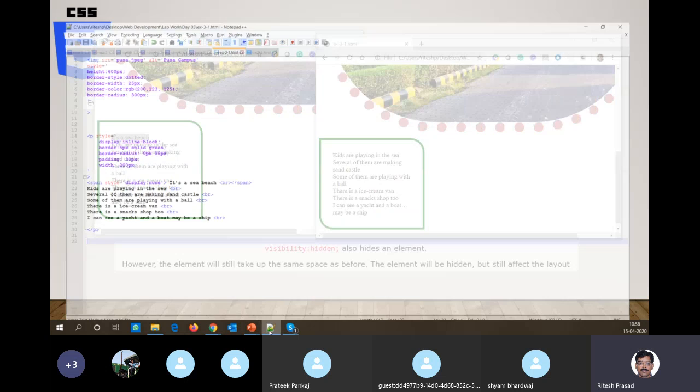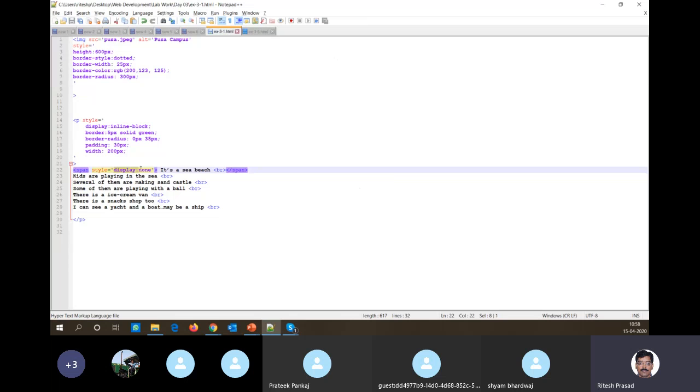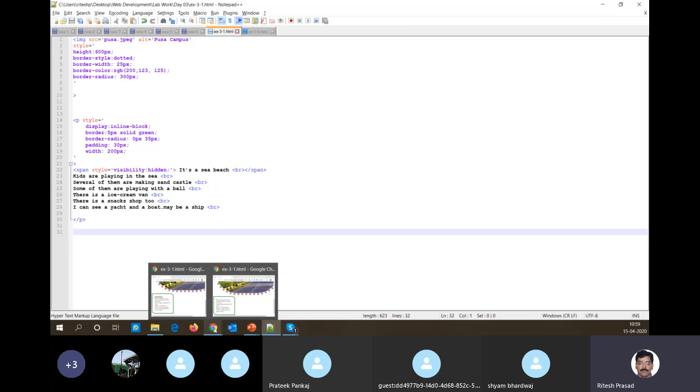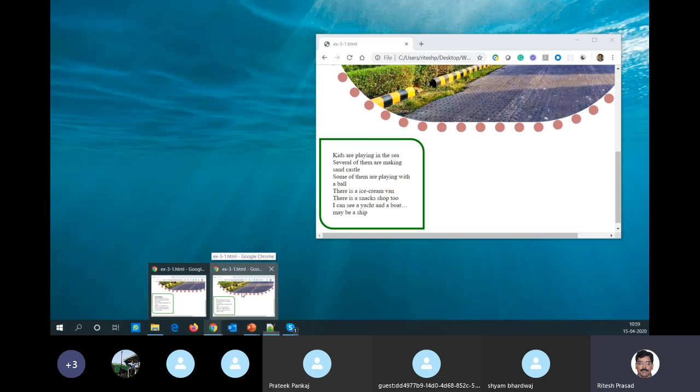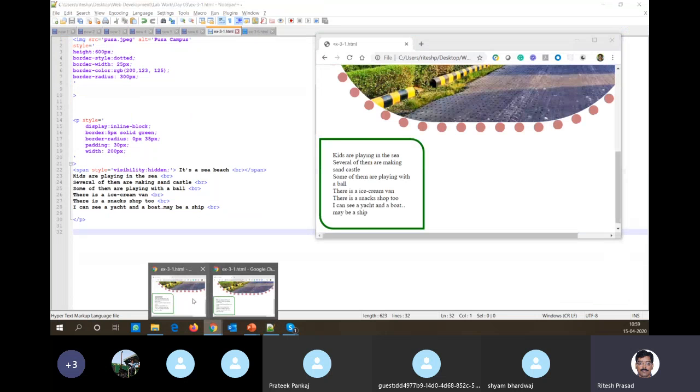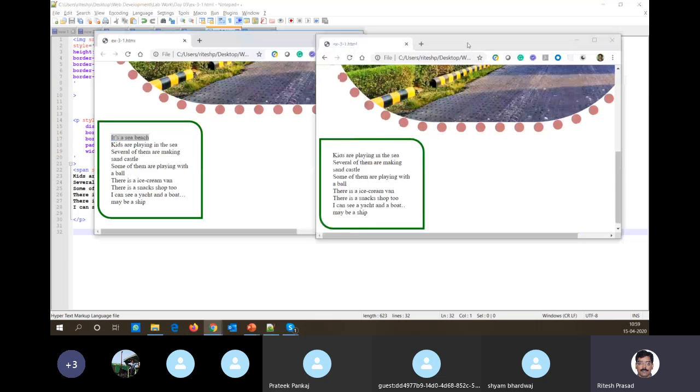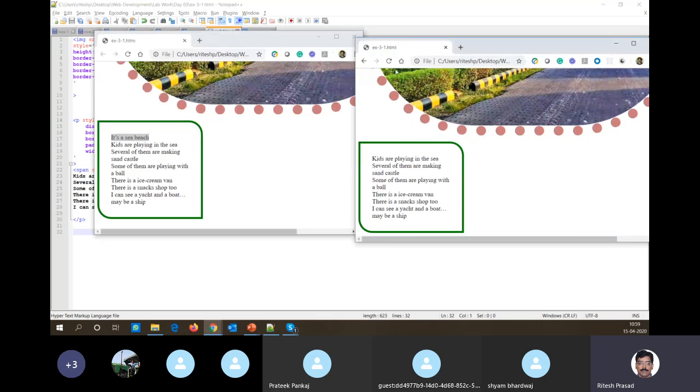However, instead of display none, if I had set visibility to hidden, what it will do is not show the content, fine, but it will keep the space for it. So now I have changed the visibility to hidden, and I come back to both the pages side by side, and this is where the visibility has to be hidden.